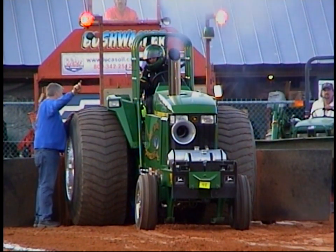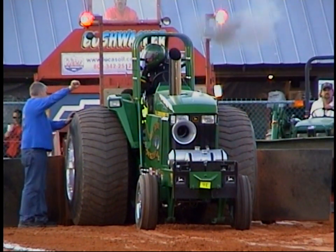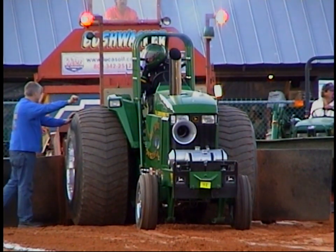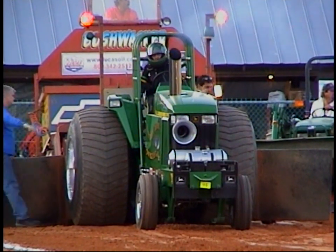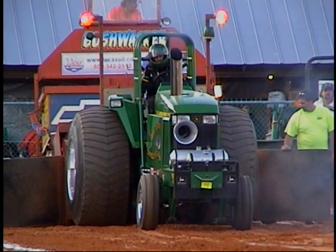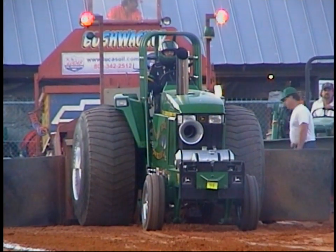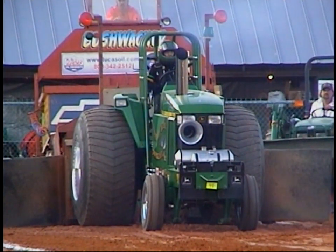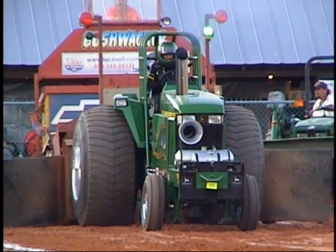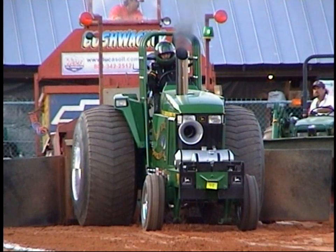Robert Martin on that darn deer. This tractor right here finished up the #2 spot last night with the Pro Stock single turbocharger. Now, small children, don't y'all run out in front of that tractor. You might get sucked in on the intake. Now, y'all gonna listen to a motor that's gonna be screaming. Watch how he comes up on the RPMs, comes off the clutch, and hammer down. He's got his eyes set on the flagman on the end. It's green, lights green, John Deere green. On the Dairy Deer, Robert Martin.